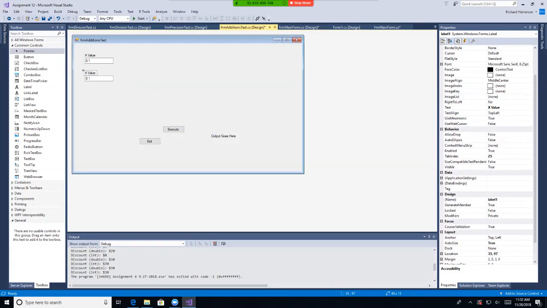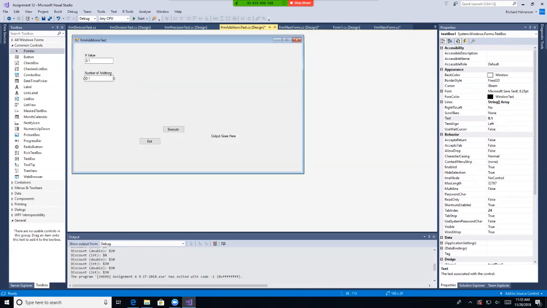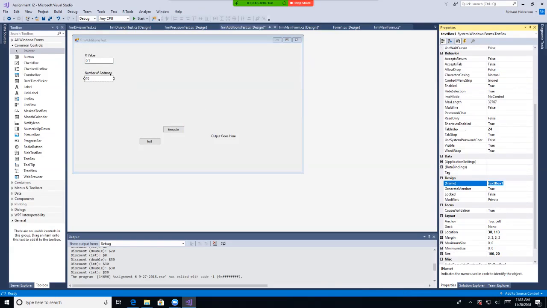I'm going to say that this is going to be, where's the text? Number of additions or something. And this should be an integer, and the default was 10. And it's not called text box 1, it's called txt number of additions.